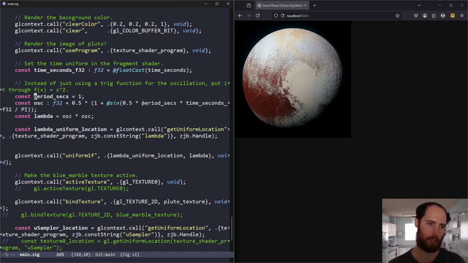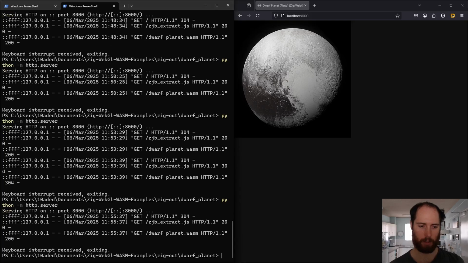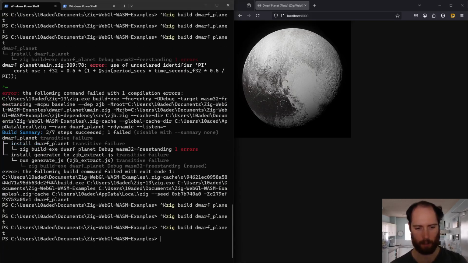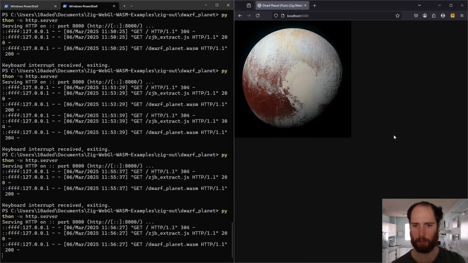Let's just make something called speed, and the speed will be 3, and we'll simply pass in speed times time seconds as an f32. No one cares if the pulsing is precisely 3 seconds or whatever. If people want to do that, they can do it themselves. I just want to get this animating.